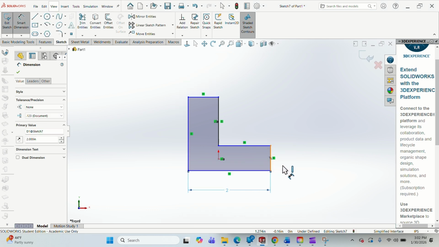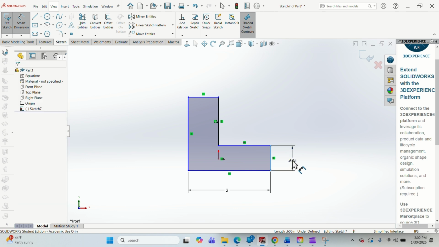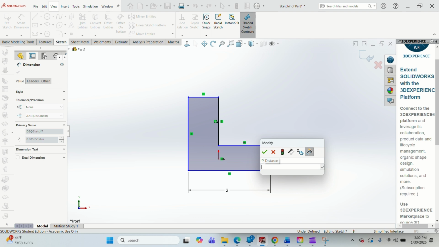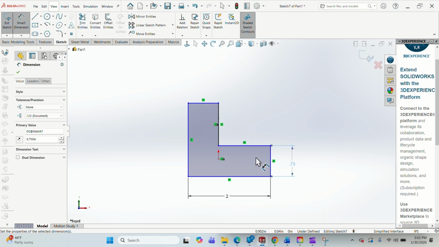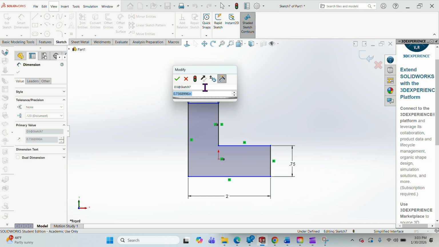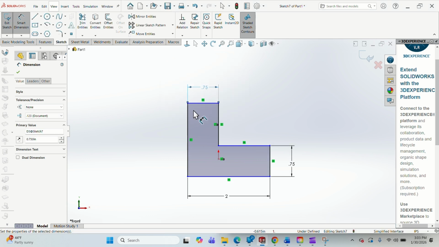All right, we're going to go ahead and apply the other dimensions that it gives us. 0.750. This one is also 0.750. And the last one is for this line.